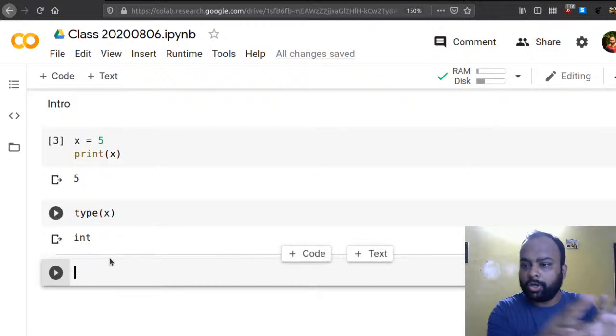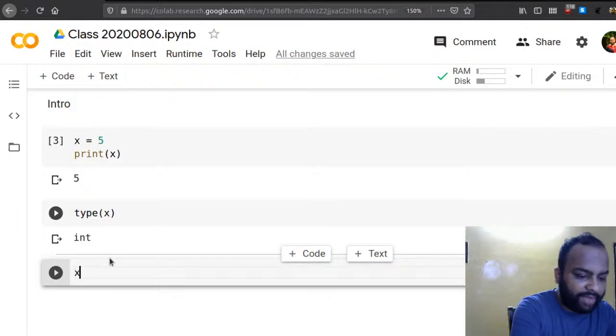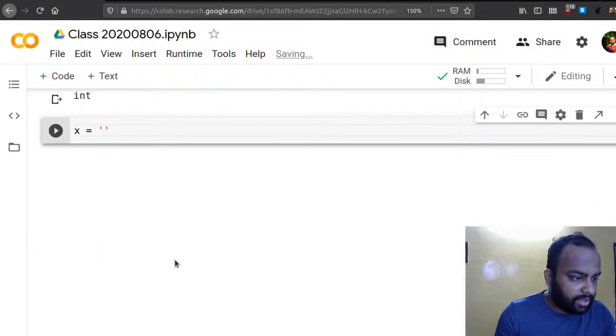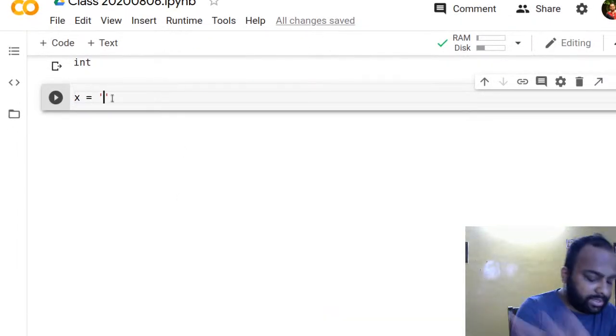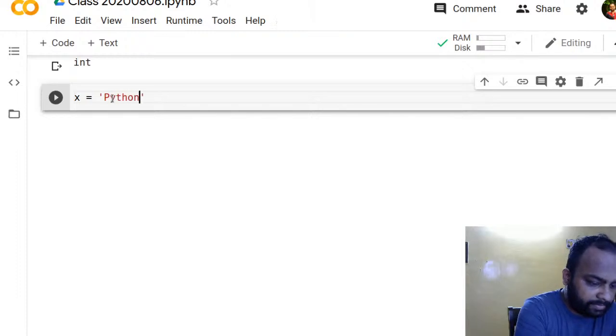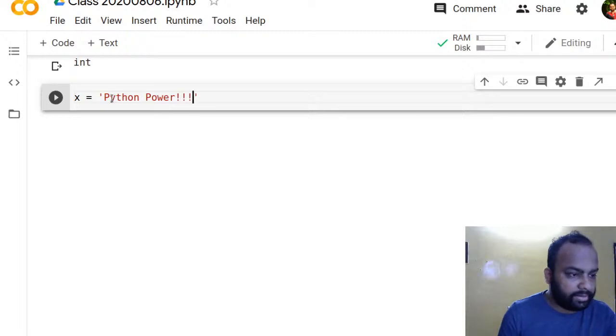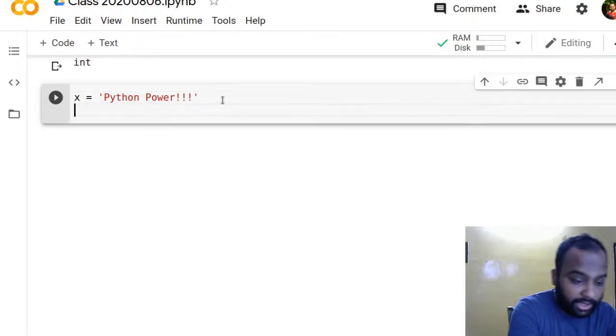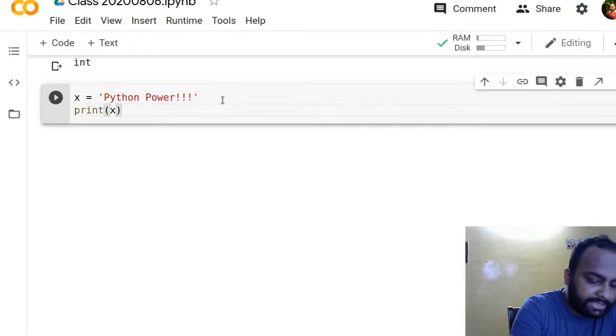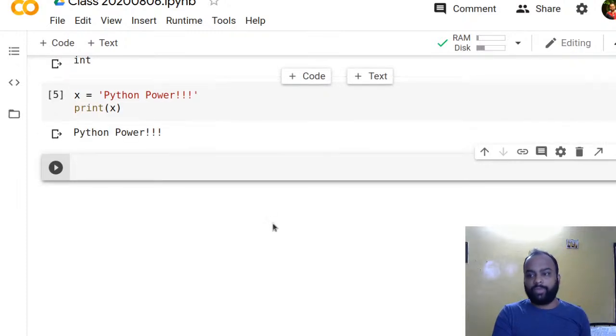All right, so that's fine, right? So now what if I assign x with a string maybe? Okay, so maybe if I assign x with a string, and just one more thing, let me make it go full screen, right? So assign with a string, for example, all right, something like that. So x is now a string. So if I now say print x, of course I would get this one, right?